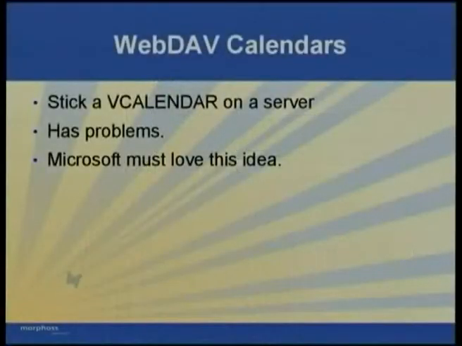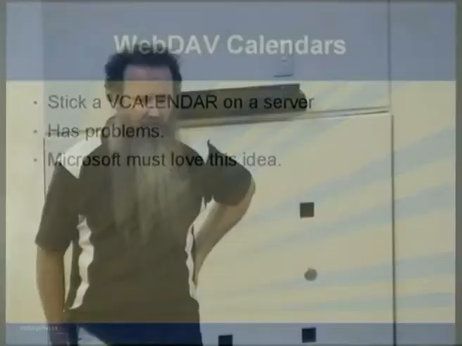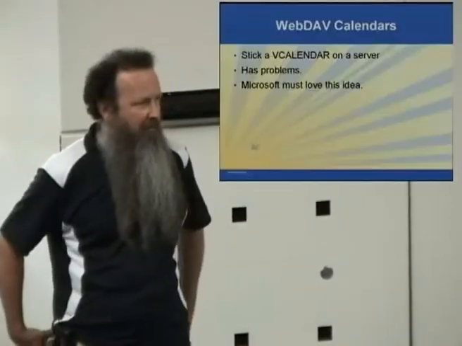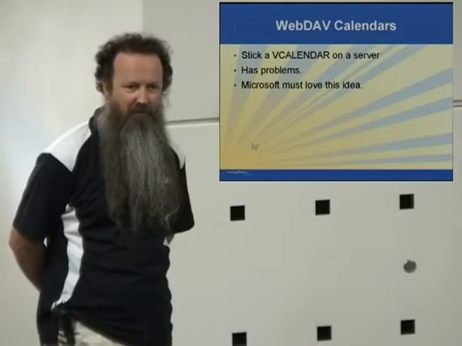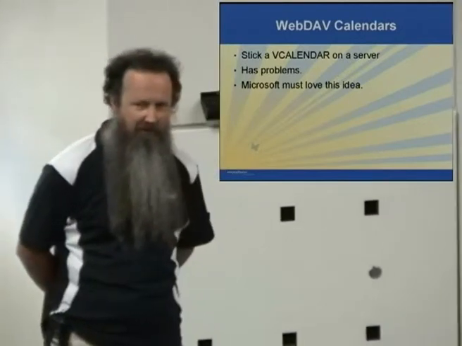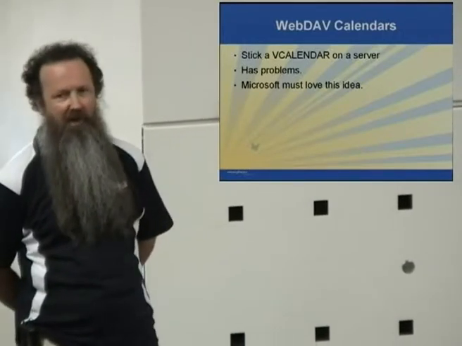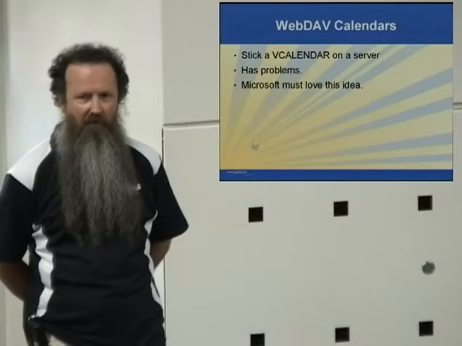One of the standards for sharing calendars that appeared in the 90s and early 2000s is using WebDAV to store calendars. Whoever did this first probably did it the wrong way — they just put an iCalendar file on a WebDAV server: a vCalendar file with lots and lots of events. If you've used a calendar for a couple of years, one of these files gets to be 2, 3, or 5 megs, which starts significantly impacting the network. You run into major contention issues over who can modify the calendar, and you haven't got control over individual events.